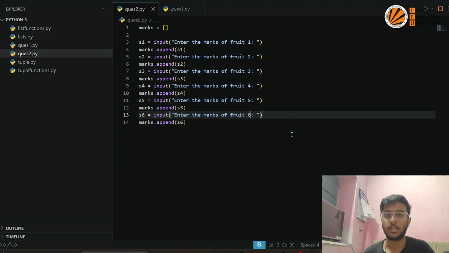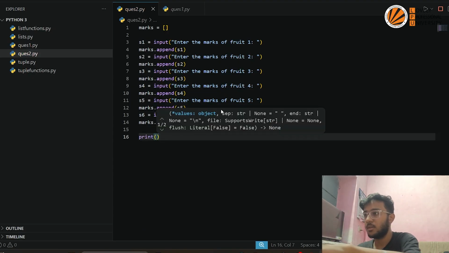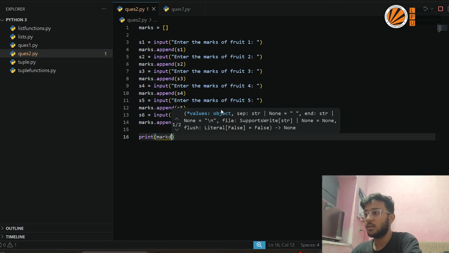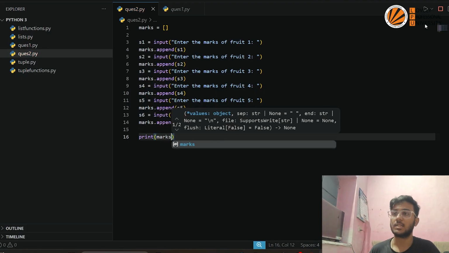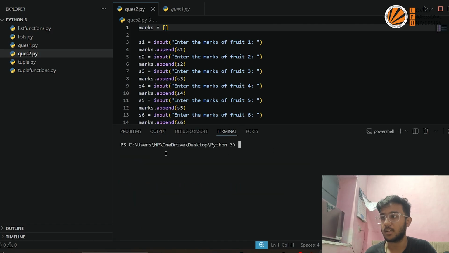Now since it has been changed, now I will print marks here, and I will run this in terminal. I will now see here the file name is same, so I have to write quest, and then I will write tab.